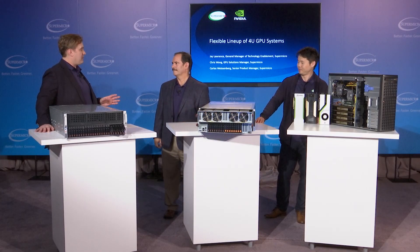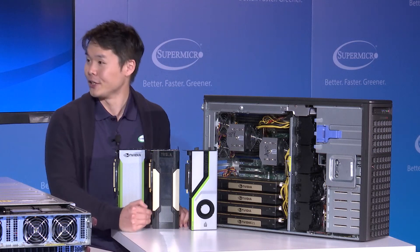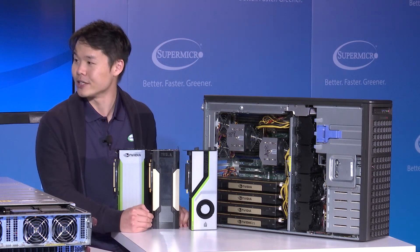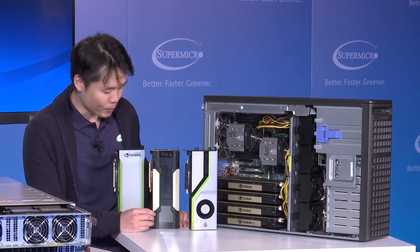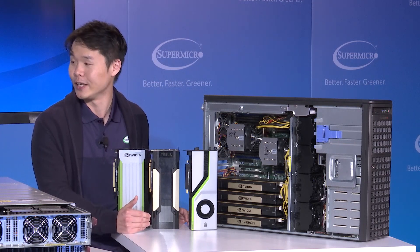Chris, you mentioned the V100 and the V100S — these are really big devices. Can you delineate and differentiate between the two? The V100S is an upgrade version of the V100. Although it looks identical, it has a 25% increase in memory bandwidth, increasing the double precision operation by 70% and single precision by 15%. Overall, this is a better version of the best PCIe product you can have for AI deep learning training in the market today.